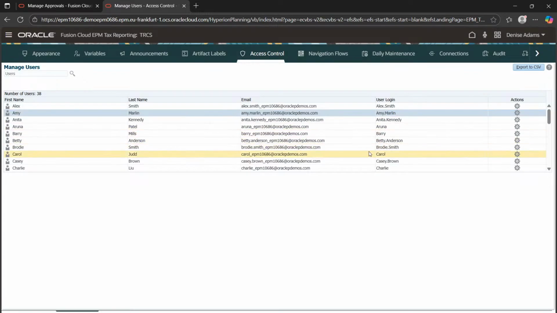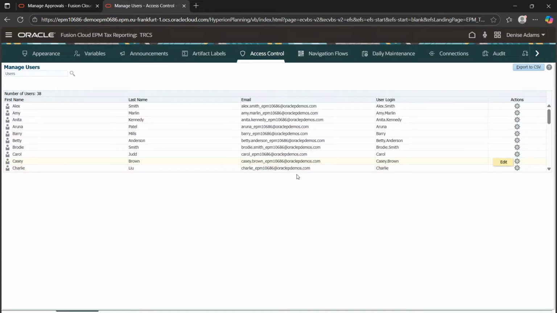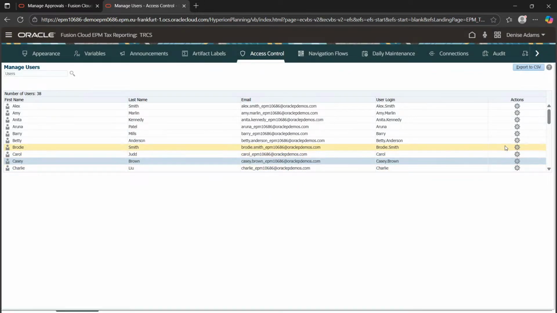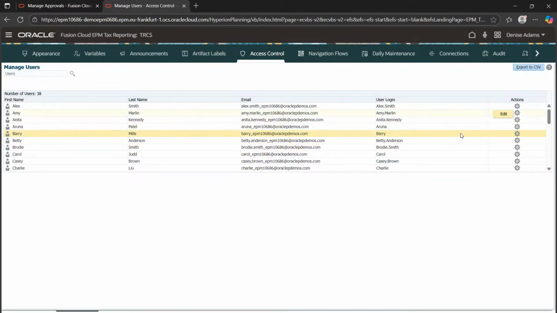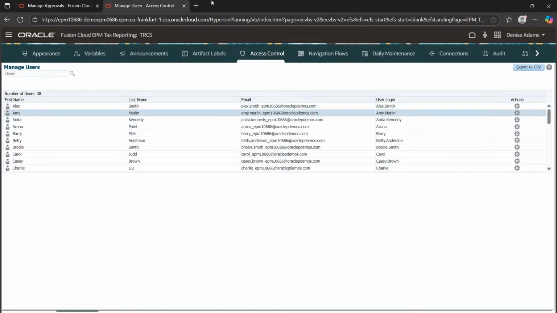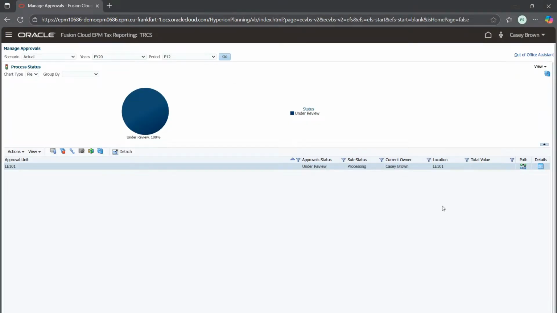Power user and Casey Brown. She's already a power user, but we can't see it here.